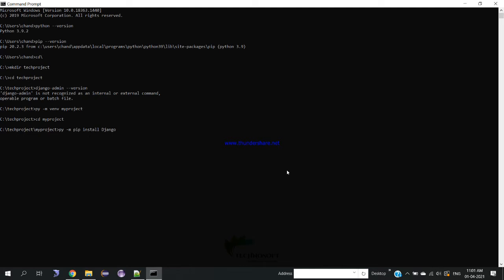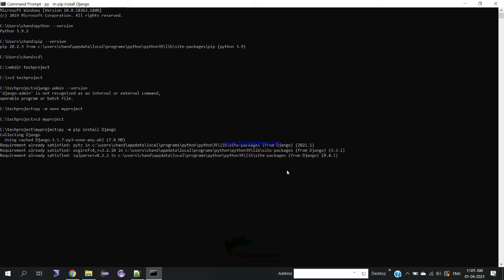Press enter. And please remember, while installing Django server, make sure that your system is connected to the internet, because it will download some of the required packages from the internet.